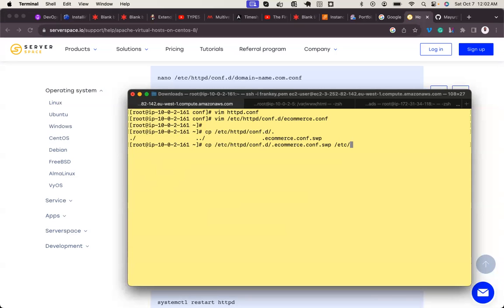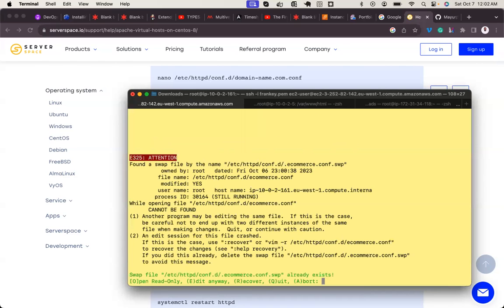What happened is my system just got disconnected, and I was working on a file, so I didn't close the file. That's the behavior of Vim, right? If you're working with Vim and all of a sudden your system gets terminated, Vim is going to create a swap file. It's going to save that same content temporarily somewhere. So whenever you try to open the exact name of that file, look at what it will say: vim /etc/httpd/conf.d/ecommerce.conf. It will tell me that this file is open somewhere.